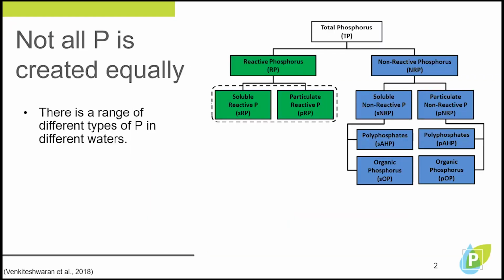The basis that really drove this research was recognizing that there are all sorts of different phosphorus species. A lot of times I think we tend to talk about total phosphorus or orthophosphate, also known as soluble reactive phosphorus. And sometimes that's the largest fraction, but sometimes it's not. Sometimes there are all sorts of other types that can be particulate form or soluble form, reactive or non-reactive. And the form of that phosphorus really dictates what happens to it in nature as well as in environmental engineered systems like wastewater treatment.